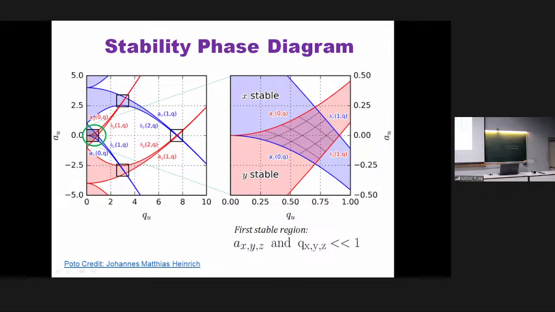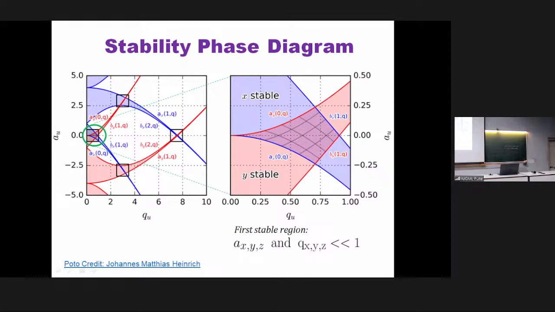That means if you choose your AC or DC electric field, which is nothing but Q and A, in most cases the ion's path might be stabilized in one direction, but not in both directions at the same time. Only on those parts where they are overlapping, if you choose your A and Q parameters, or AC and DC electric fields, so that they fall on these overlapping places, will the ion be stabilized along X, Y, and Z directions.